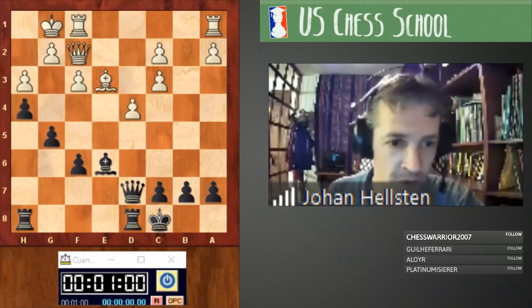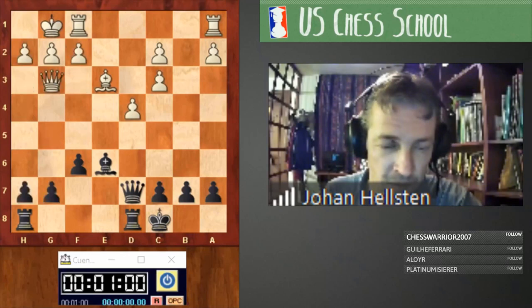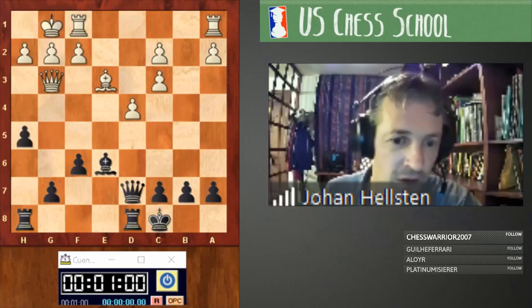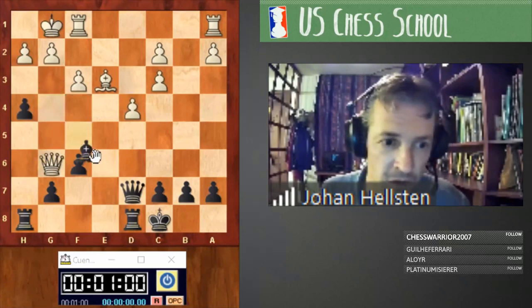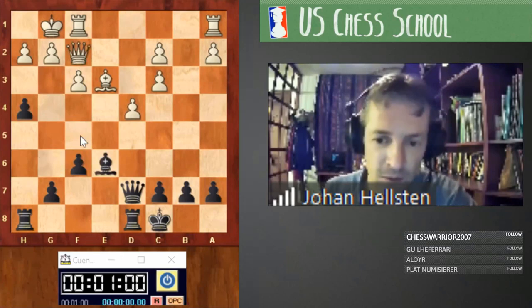Austin says, I would push H pawn because it's with tempo. Yeah, and you're kind of right, because here we can see a big difference. If white plays f3, black would of course play h4, and after queen f2, it doesn't make sense to go to g6. Of course the queen would just run into trouble, right? After queen f2, we're just in time to play the key move h3.